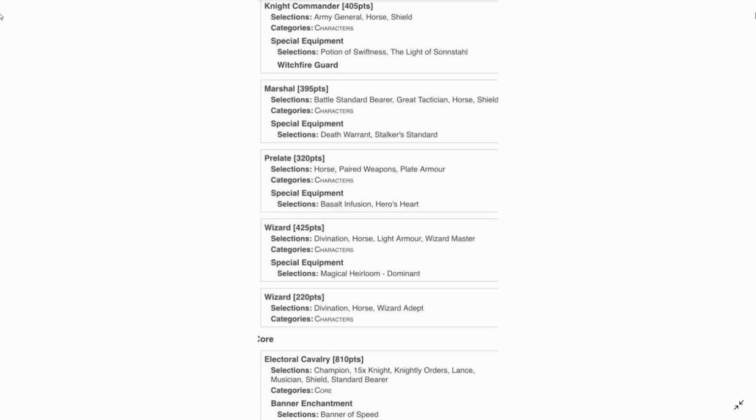Then I have 2 Divination Wizards. This is something I was thinking about, and I thought it would be really interesting to try. A Wizard Master in Divination with the Magical Heirloom, and then a Wizard Master just like an Adept, both on horses. So I still get 3 channels in the list, like I did last time. I have the first 5 spells of Divination, and then I have a choice between 2 more Magic Missiles, or if I want Altered Sight.